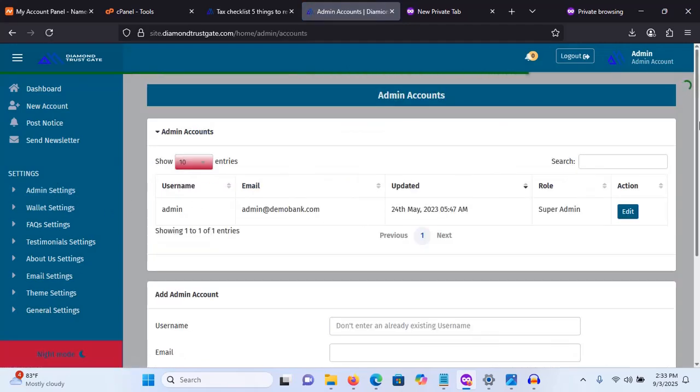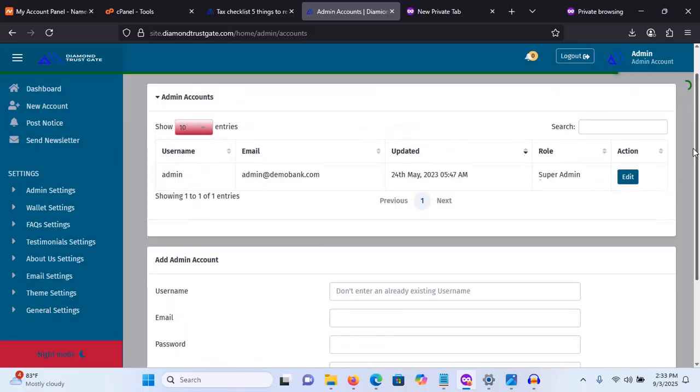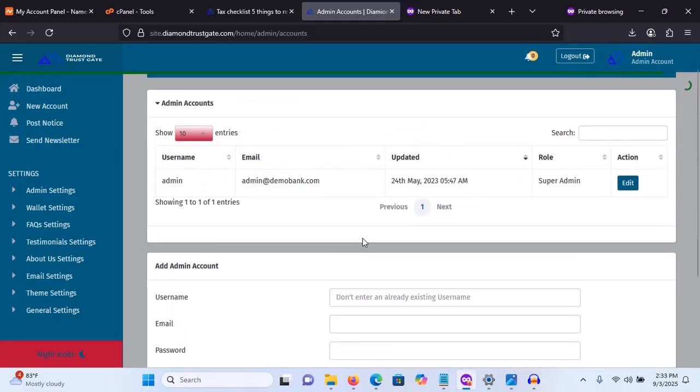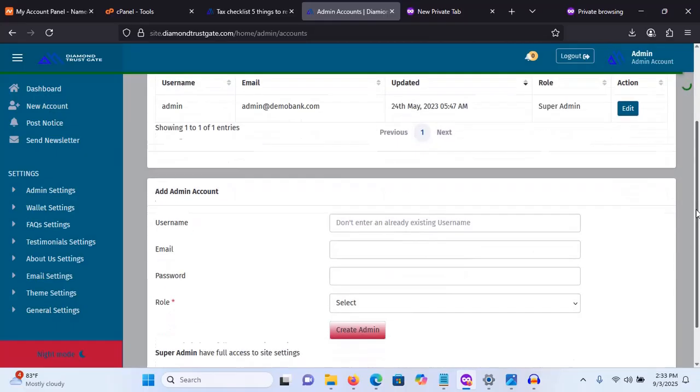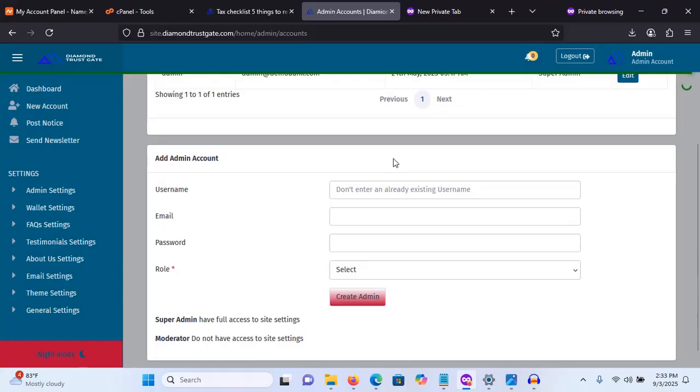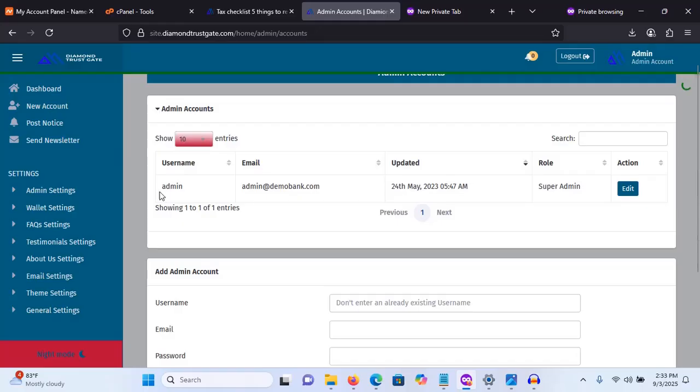We have the admin settings. So this is where you can add more admins to your account. Apart from the admin login details that we have, this is the username. Remember, we used username admin to login. You can change the password from here.